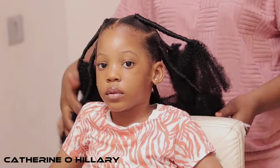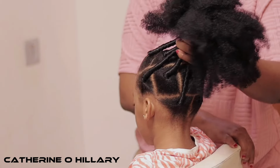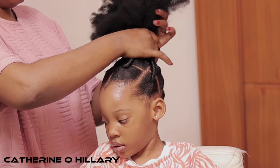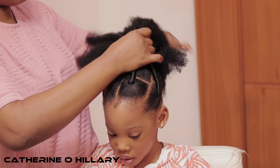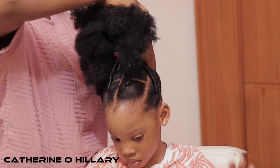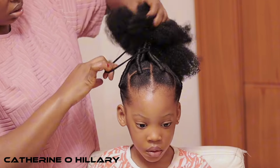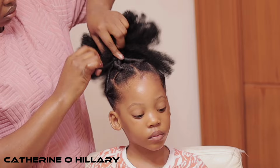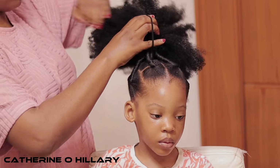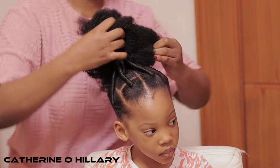So this is the magic. Look at the magic. I just packed that all up at the middle where I want the bun to be. So I put in my elastic band and started tying it. I'll just pass that over the bone like 3 times so it can be well secured. Have to be very careful at this stage. This might look like I'm pulling her hair. It's because this video is fast forwarded. I'm not pulling no hair. So there we have it.